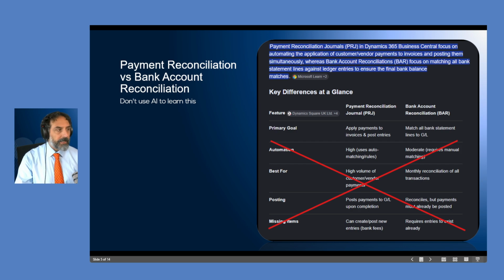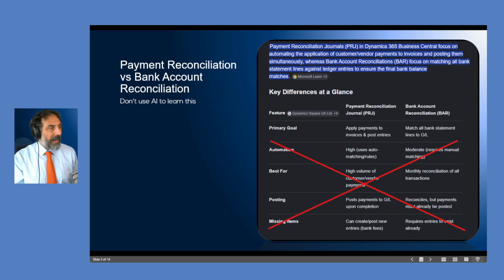All bank statement lines to bank ledgers, not general ledgers. So partially wrong. Then it says payment reconciliation journals use high automation, auto matching rules, but that bank reconciliation requires manual matching. Also not true. Don't use AI for this stuff.